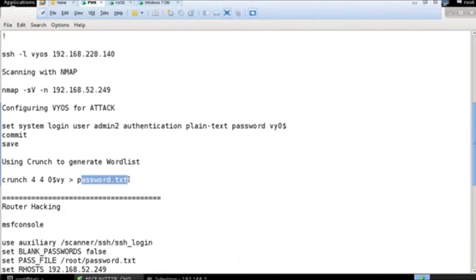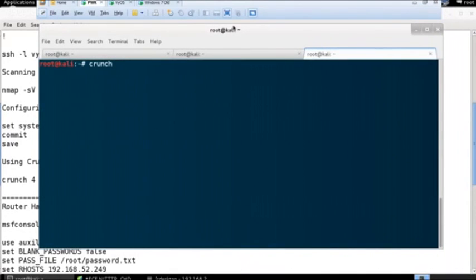And believe me, if you're using Crunch, you need to be really patient. Sometimes it will generate the list in the right format. Sometimes it will act funny. Okay. So let's go ahead and use this Crunch. Otherwise, I have already created a file while coming here, called pass.txt.